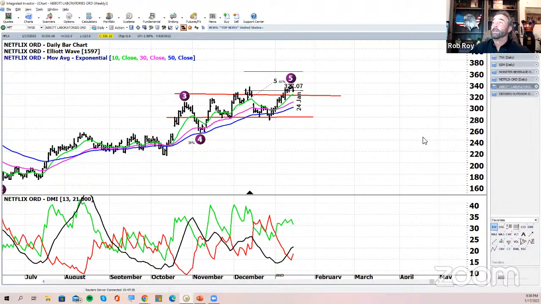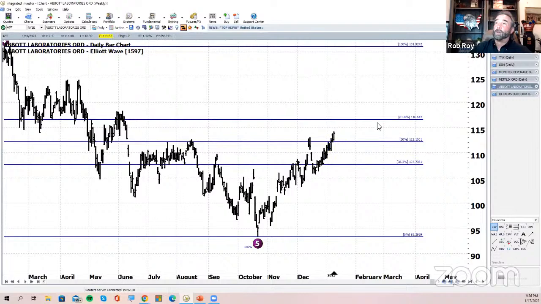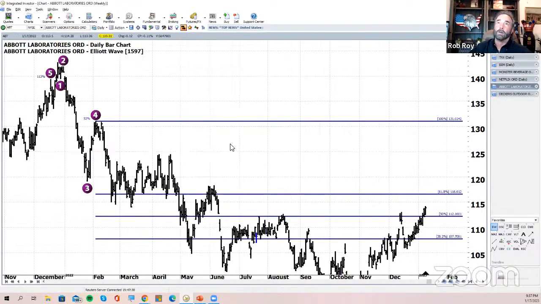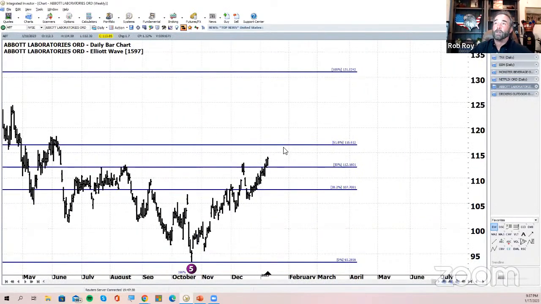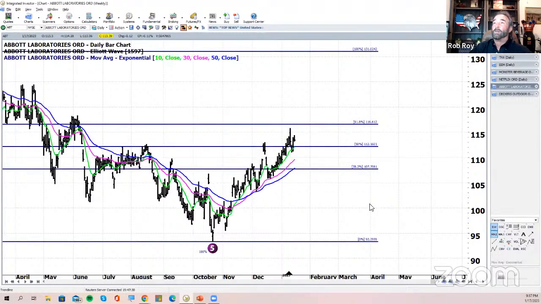And then last week we looked at Abbott, and remember we had small moves. We wrote down we did Abbott and Deckers. We said we wanted small moves there. This is supposed to go back to the 61.8% fib level, because in this case the wave 5 did extend past 100%. So it went to 166. When the wave 5 extends past 100%, you don't look for a rebound all the way to the previous 4. It doesn't mean it can't, but that's not the target. The target is a 61.8% retracement, and that was our target. And boy, we almost got there. We didn't quite. We got to a high of 115.69. That was a little bit overbought on that move, and we're still a tiny bit overbought.